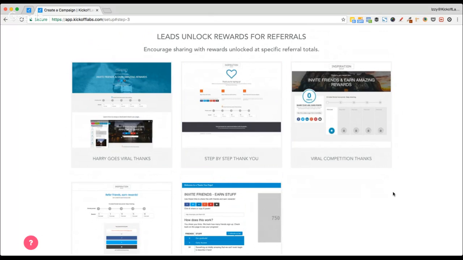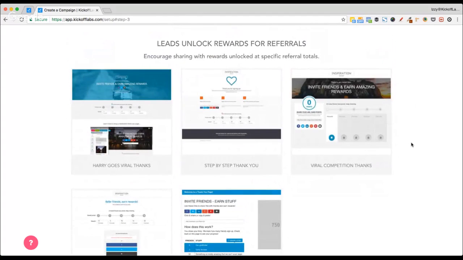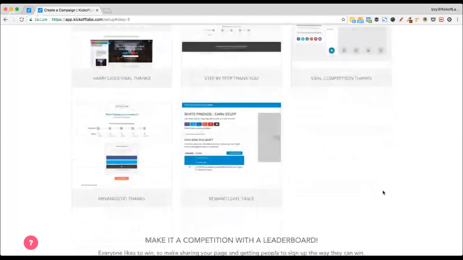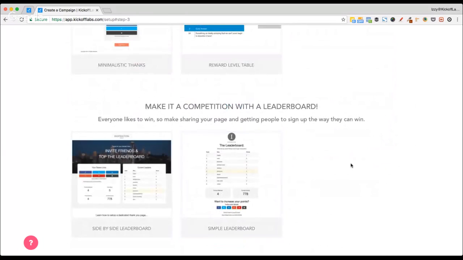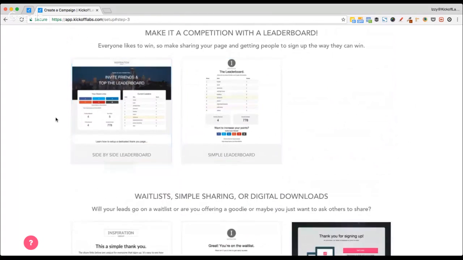And just so you know, most of these pages, because we're actually transferring them at the moment, but most of these viral thank you pages can be edited. So you can easily mix and match any of these different elements. Like let's say you like this reward level, but you also want to use a leaderboard. You could do that. You can mix and match it. That's totally possible. But I just want to show you all of the different types of experiences that you can provide for your leads, and to actually gamify your contest campaign. This really helps to get a whole bunch more leads.